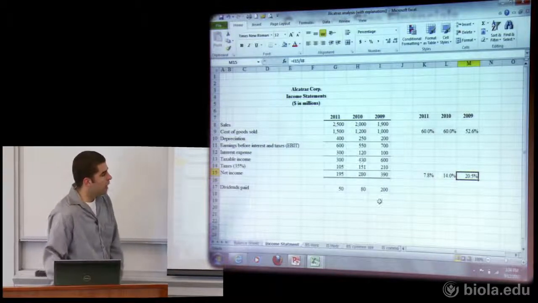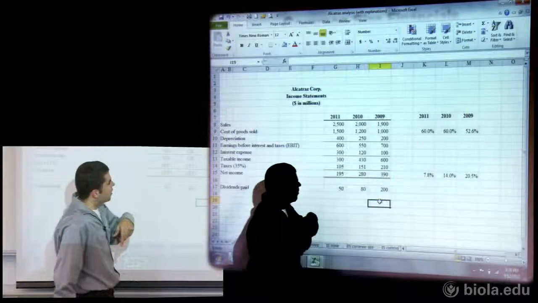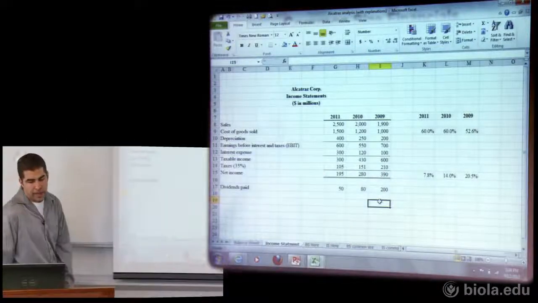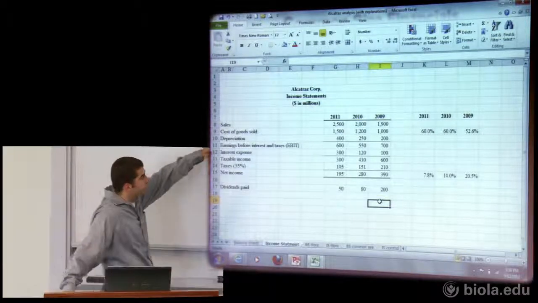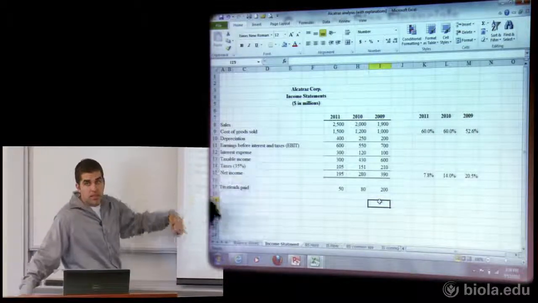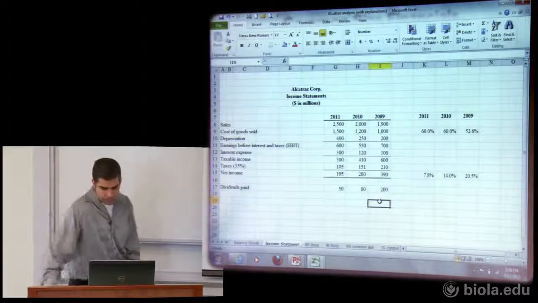Okay, so big drop. So over here we were making $20 of profit for every dollar of sales. That is going way down 2010, 2011. We're losing money along the way. Money's being eaten up by these other expenses somewhere in the middle. Okay? So the big question is, where is it at?